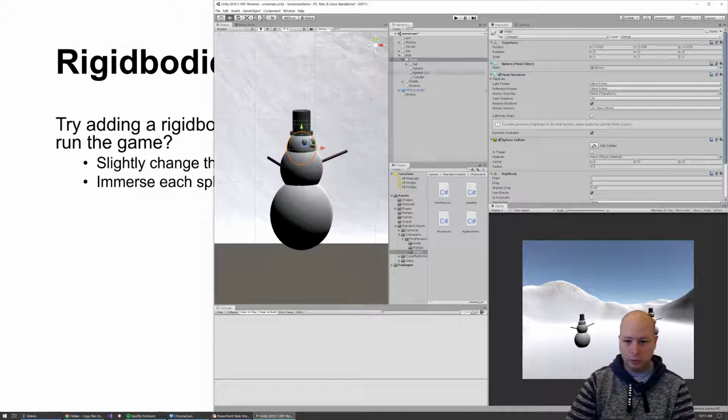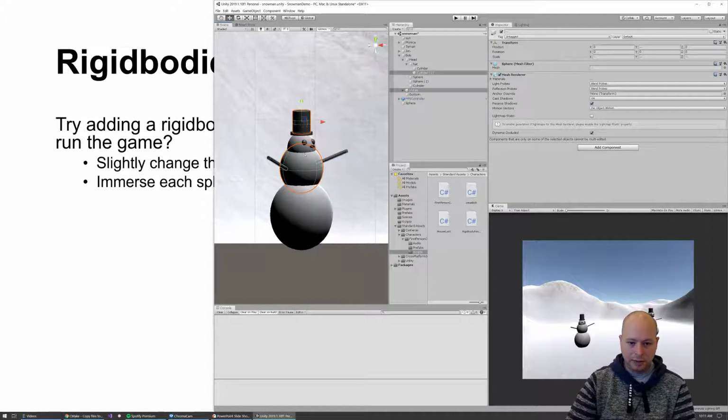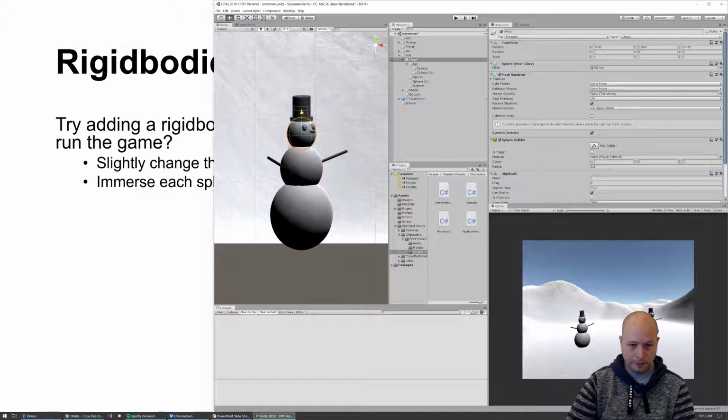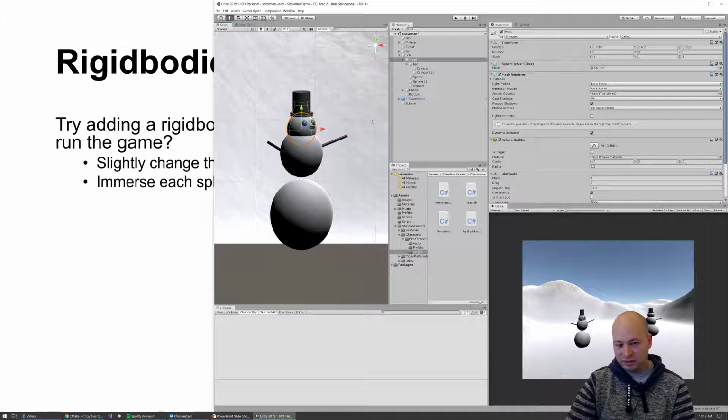So again, it's a really good thing to bring up that these things are not perfect. So let's do this, for example. If I move this guy so that it's just gonna do that, in theory, based on what I just said, and if I'm wrong, I don't know what I'll do, but in theory, the bottom should get pushed down, hit that bottom sphere, and then the top one will still pop off because of that compression between the head and the body.